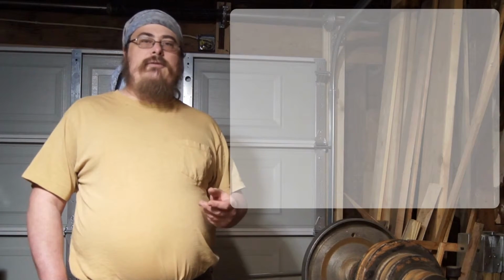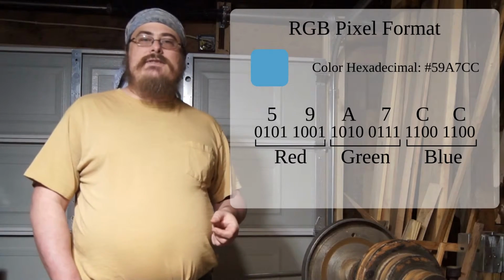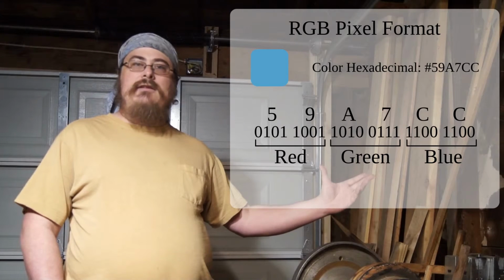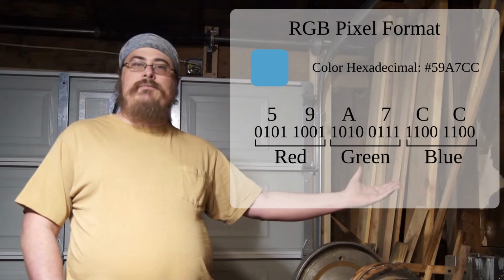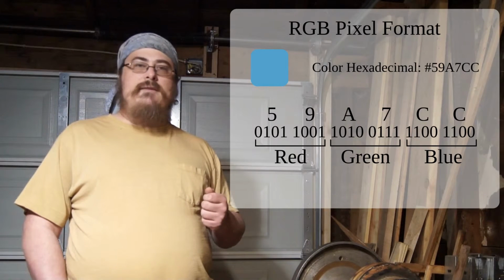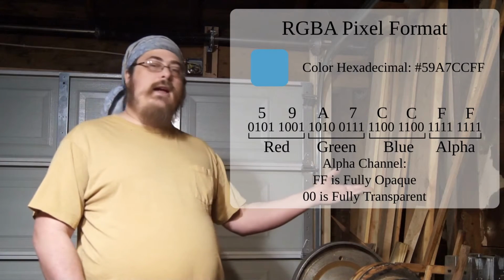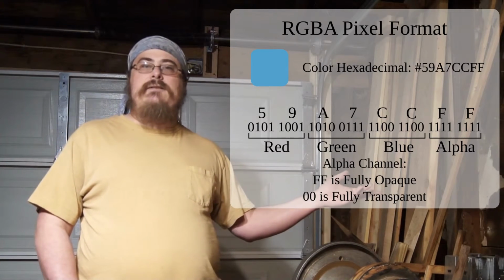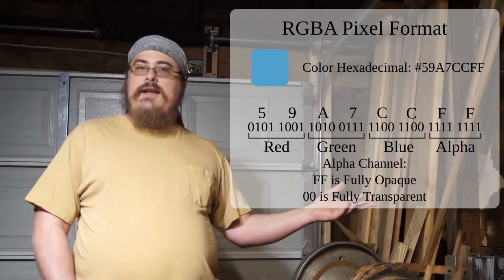These days, most of the time, pixels are represented in color. And there are quite a few different formats for this, but one that is very common is the RGB format. This uses 8 bits of red, 8 bits of green, and 8 bits of blue. Each pixel takes up 24 bits on the screen. In addition, you can have a further 8 bits for transparency if you need to overlay images.